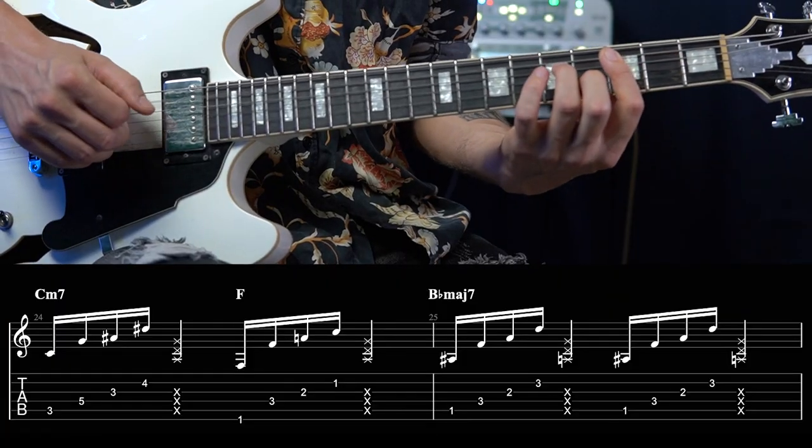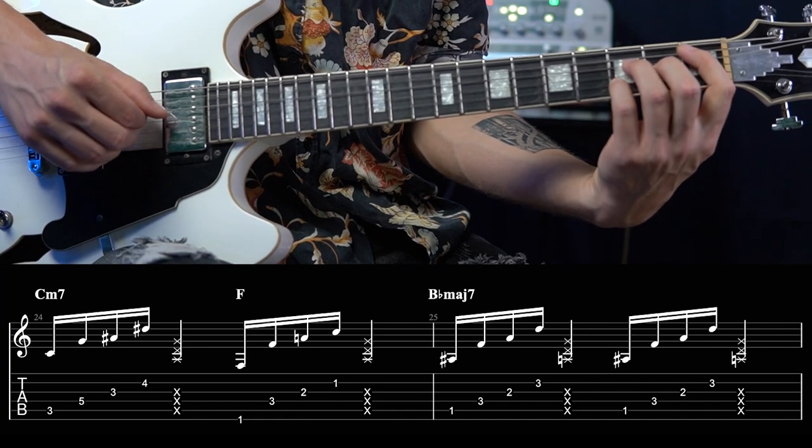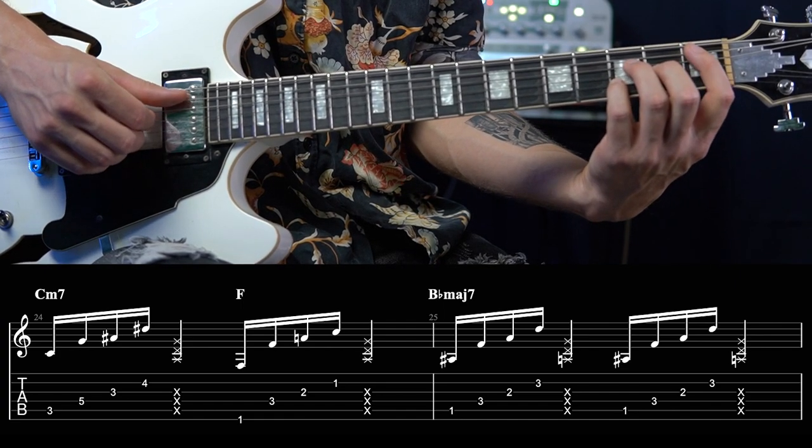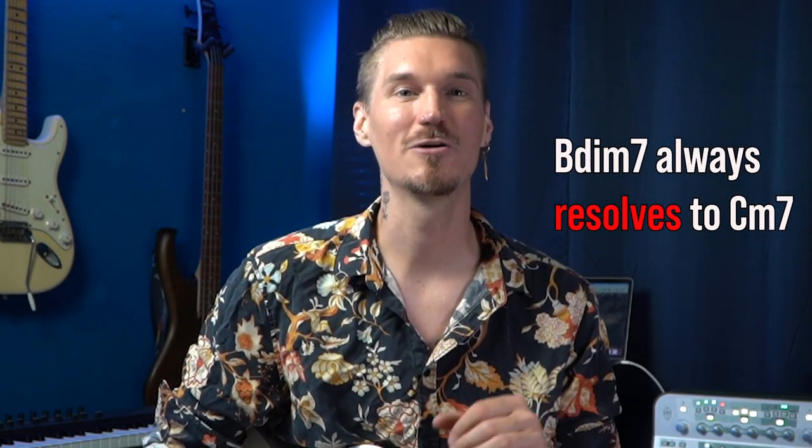Our chord progression is two bars right now. So let's play it three times, and the fourth time we'll play a turnaround that looks like this. All right, not too bad, right? Well, hold up. Remember that thing I said about a diminished chord resolving up a half step? What if I put a diminished chord right before the C minor where the loop starts over, and then we'd have this?